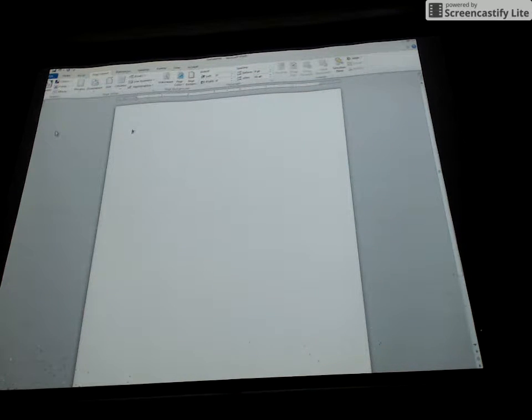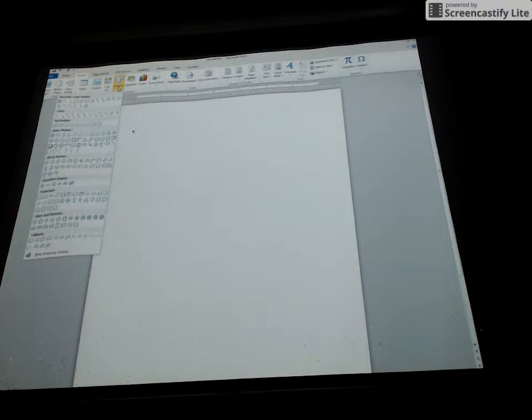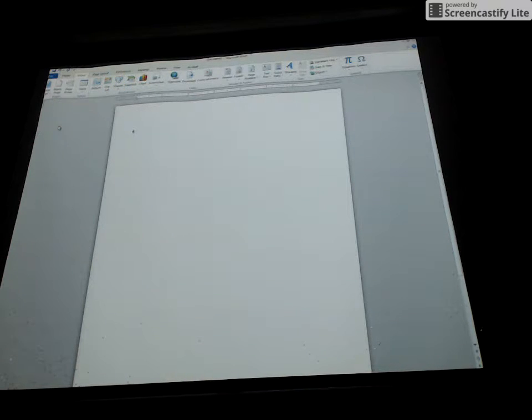Now we're going to start on our letterhead. So let's go up to Insert. And the first thing we will start with is a shape. You guys have done a little bit with shapes, but we're going to go to the rounded rectangle. It's the rectangle shape, the second one over. It says rounded rectangle. We're going to select that one.